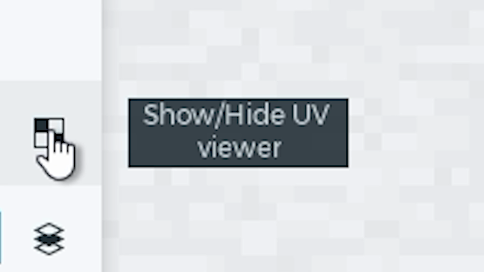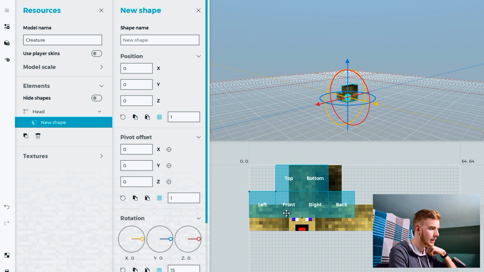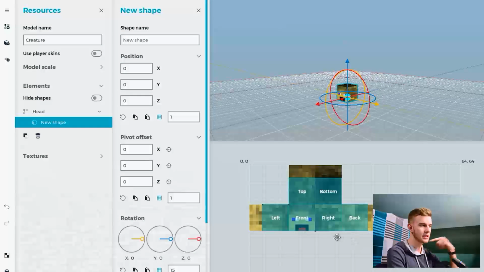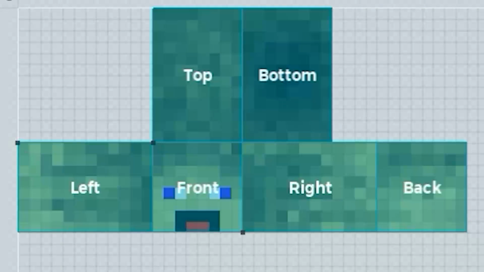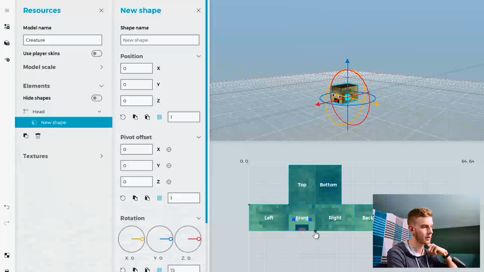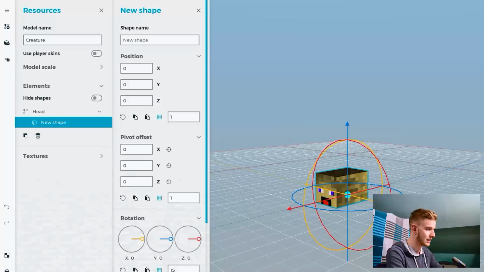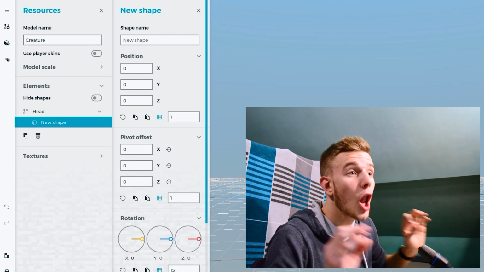Now I want to click this icon to show the UV stuff. Now I want to drag this little dot here on the corner. As you see, it already says left, right, back, top, bottom and stuff. So if I extend this left here, look what happens. It covers it perfectly. If I put this up, you can mess with the size on how up and down is gonna work. I want to close this up, and as you see here, the head is in. This is my long head.